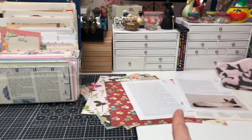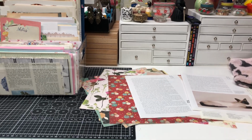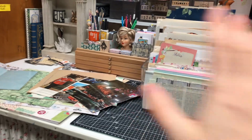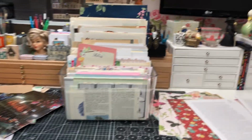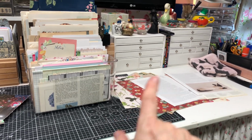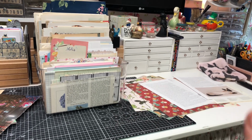So anyways, I'm not going to be super particular about what goes in it as far as putting the papers together, other than we'll start with some stuff that I really like, and then, you know, obviously as the month goes on, we'll fill it with more things that I like. So without any further ado, let's get the camera turned around and start picking out. One of my favorite things to do when I'm making journals is picking out the papers. So I'll be right back.